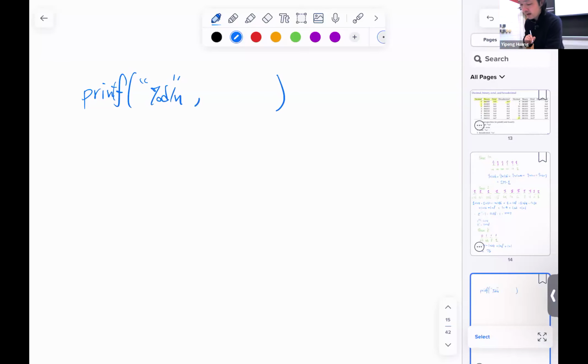So I'm writing down the number as a decimal, and I give it this. What will this print out?